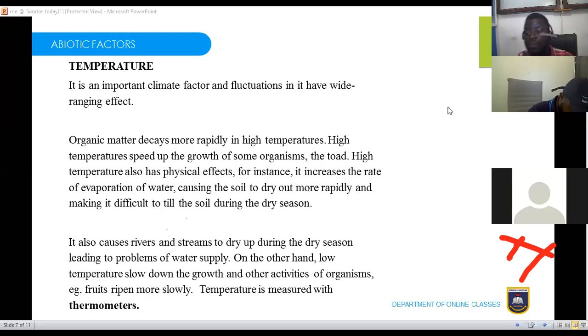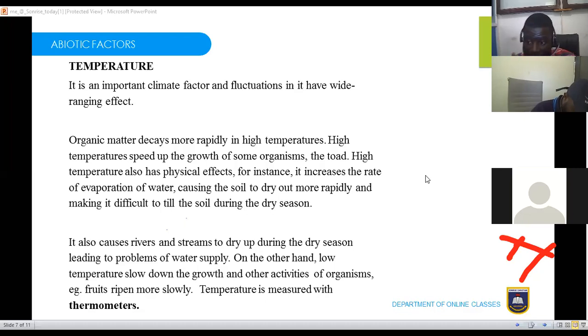Once the food is produced, other organisms which are consumers go and eat it. After that, they also die, or they egest the undigested part. Then it takes some microorganisms to break down these dead parts or undigested parts of the food, to turn it back into nutrients for the soil. And that happens more rapidly at high temperatures. If the temperatures are low, you see that the rate of decomposition will be very low.